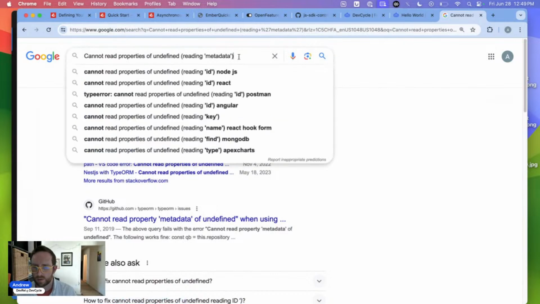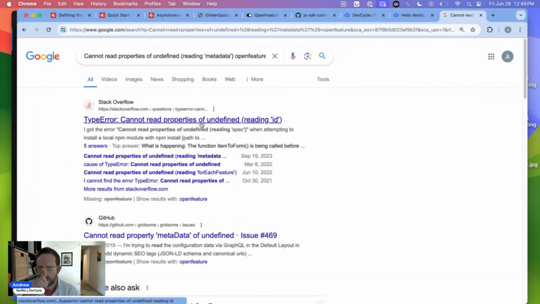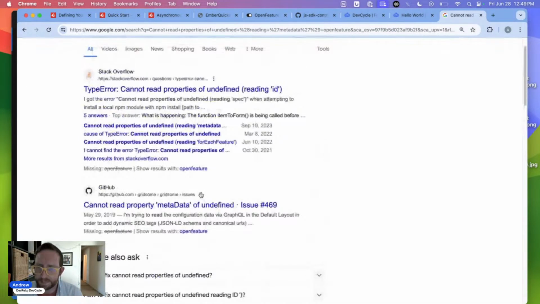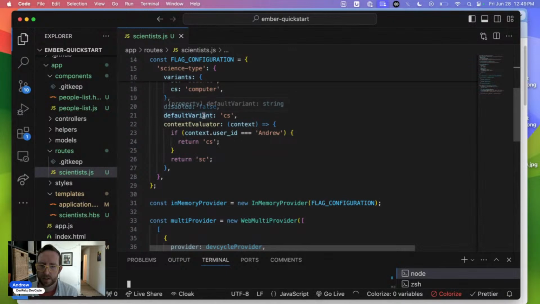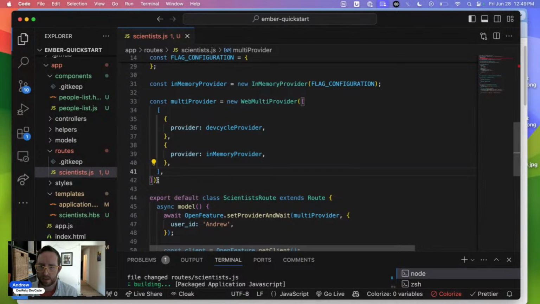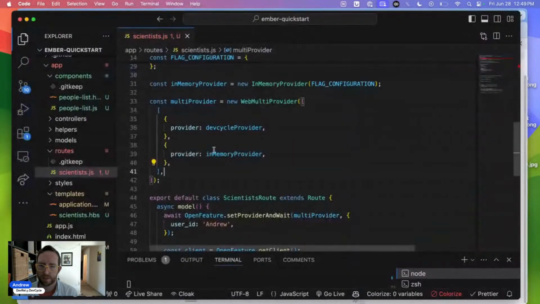Is it OpenFeature? So it doesn't like doing this. Okay, I guess I can just get rid of this. Will this work now? No, I guess I gotta remove it from here.